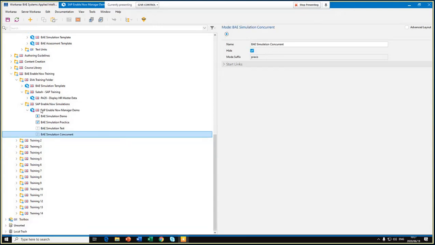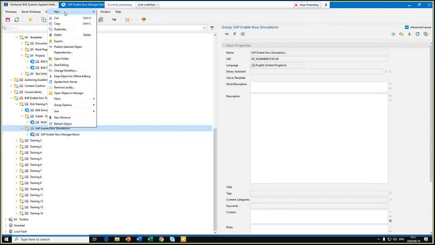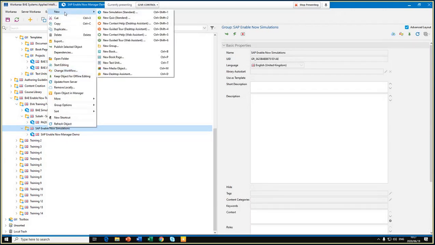Okay. So another question that we haven't touched on was the process mapping, or the Visio style capabilities of displaying content. So yes, Enable Now does have business process capabilities, and we package those in books and book pages.